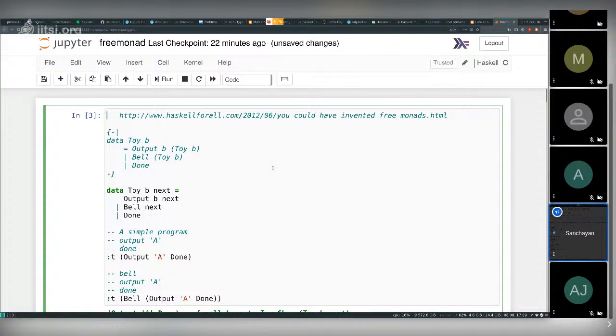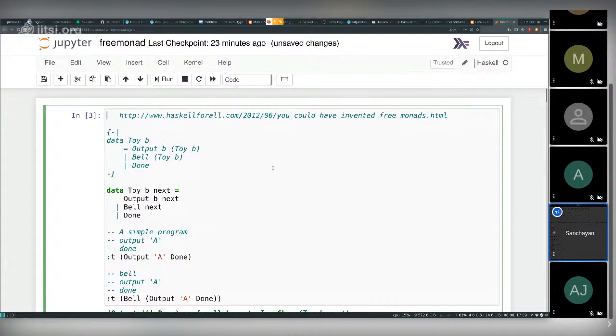How exactly does the free monad construction come into place? And we will look at one or two examples of how to define a domain-specific language using free monads. And in the end, we are going to be talking about the performance a bit.